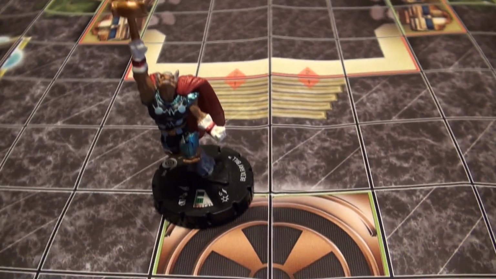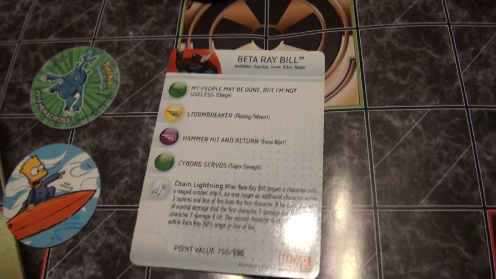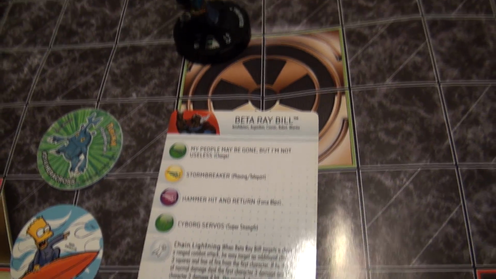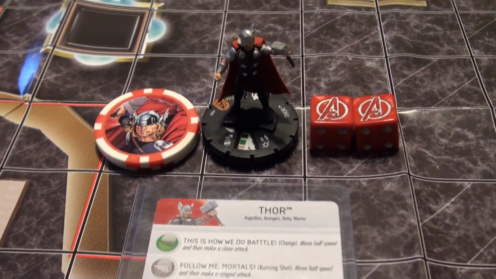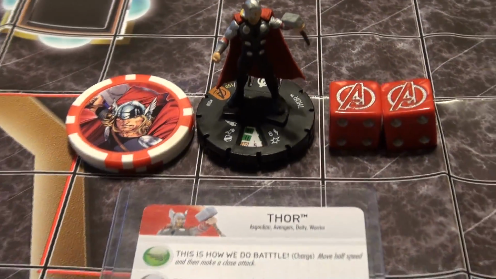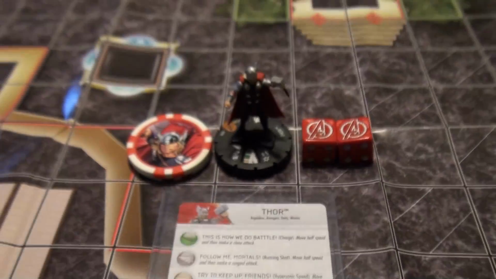But let's just go straight into the cards. It's Beta Ray Bill. I'm playing Beta Ray Bill at 150 points. He is from the Galactic Guardians starter set from a long, long time ago. We all know Heroclix players are cheap, so I got this Free Comic Book Day Thor running at 150 points. There he is. This is his card. Let's see if we can take on Beta Ray Bill.